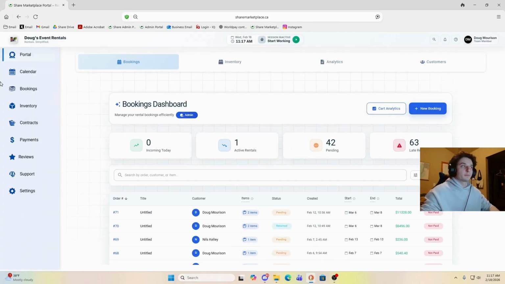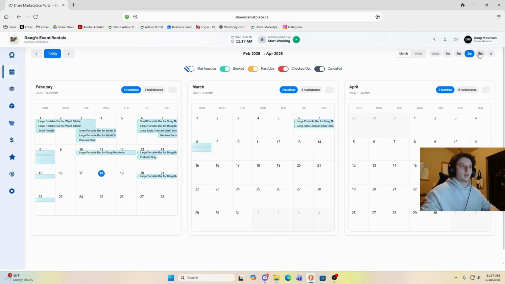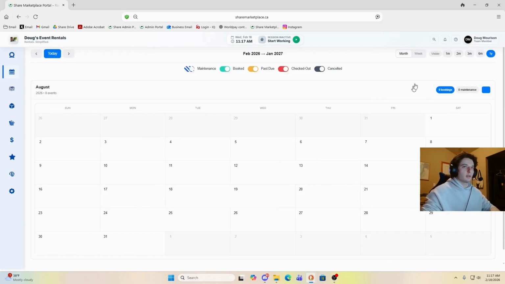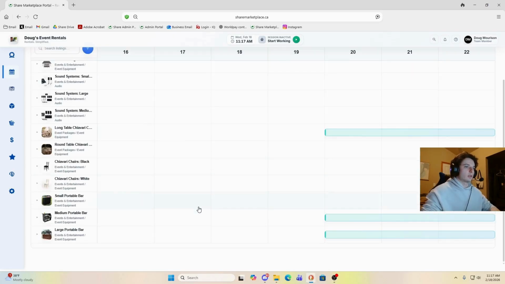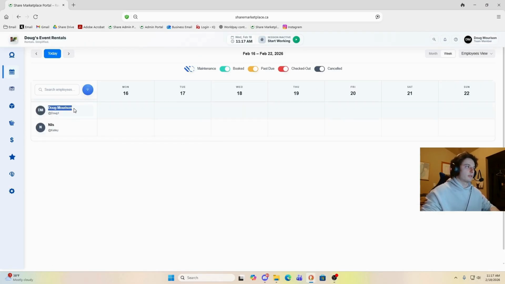On the sidebar here, we have a little bit more of the nitty-gritty of the software. The first tab is the calendar. Calendar has many different view modes, so this default view is just the month you're currently on, but you can also expand it to 2 months, 3 months, 6 months, and a year. If you want to expand on a month, you just click right there and it'll blow it up. There's also a week view where you can see your different items and what they're doing on the week. This can be switched to employee view, where you see your different employees and it will track their deliveries, bookings that are assigned to them for prep or whatever it may be.